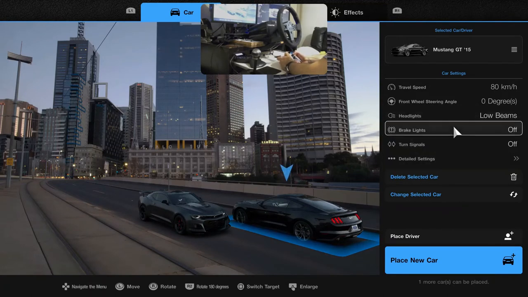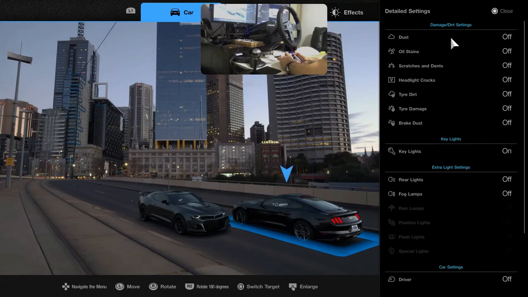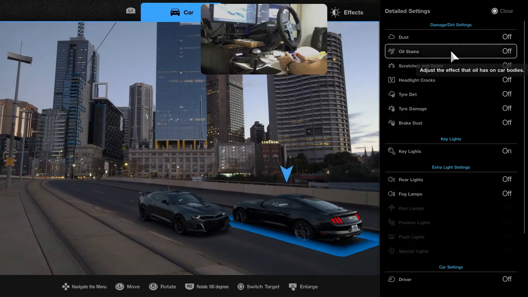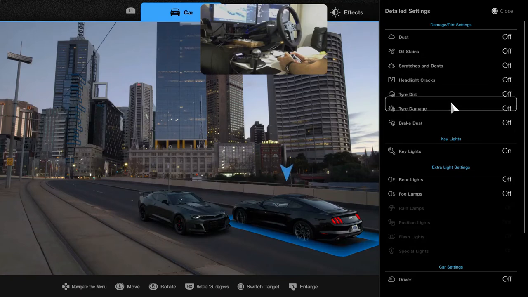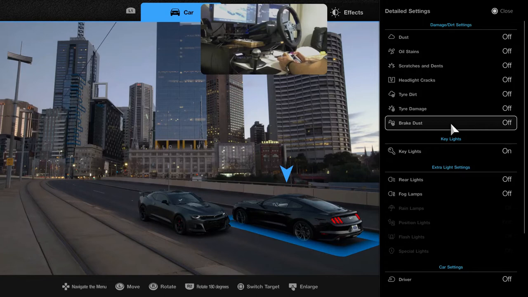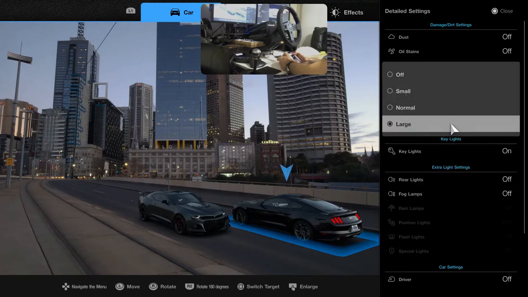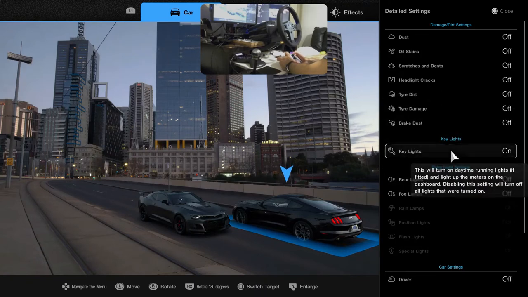Let's put the low beam on. It looks nice and I think it looks like it's early morning. We won't be braking, we won't be turning. Dust. Where does it add the dust? On the car. No, my cars are perfectly clean. No oil stains. Who adds things like that? Wow, okay. That's brake dust. You can actually add brake dust. That would be cool on a racing car for sure, but not on this one.